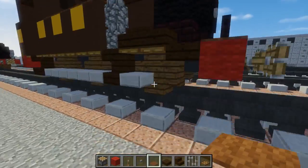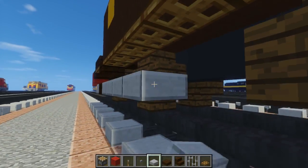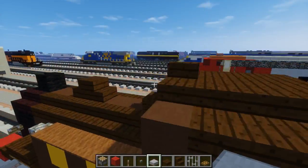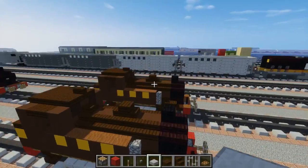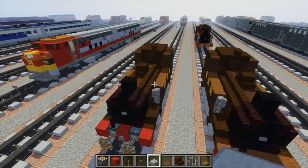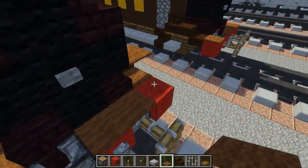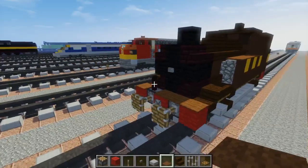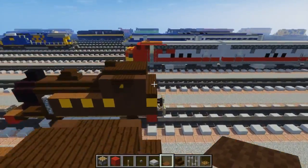There are also the side rods — to make that, it's just a stone slab right here at the bottom. It connects here, so that covers it up because this is supposed to be in the front. The back one goes all the way to the front half of the back wheel. Same thing on this side, it just goes across like that. We also need to add some more brown carpet in the front — I just left these two alone. But it really depends on how you want it to look. That's pretty much it for the E2 class with the regular short side tanks.